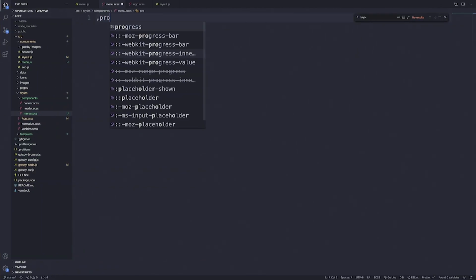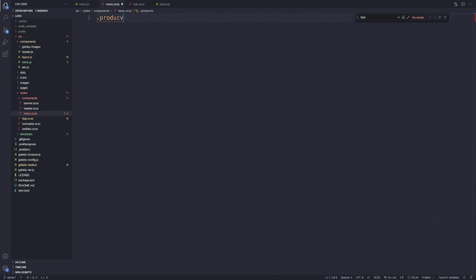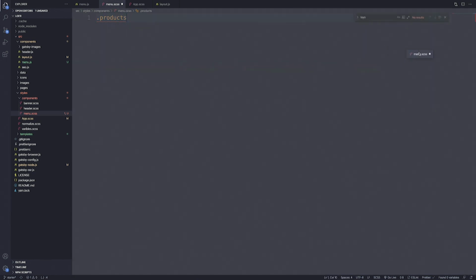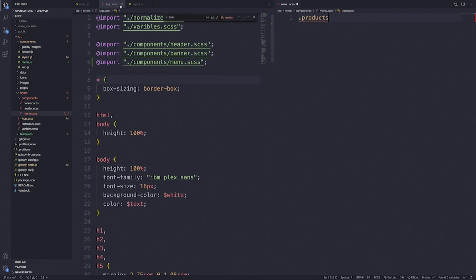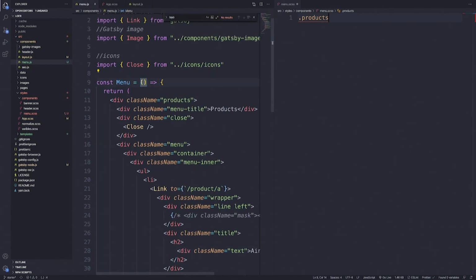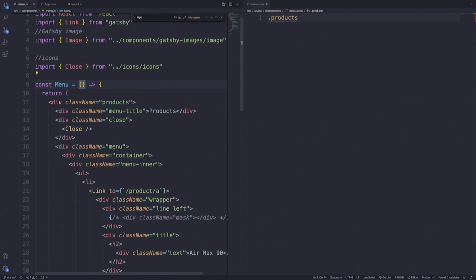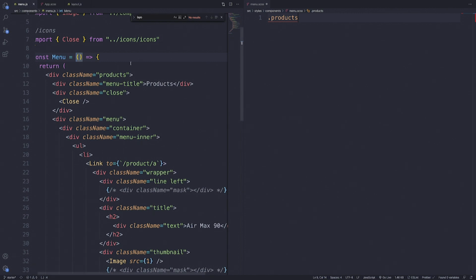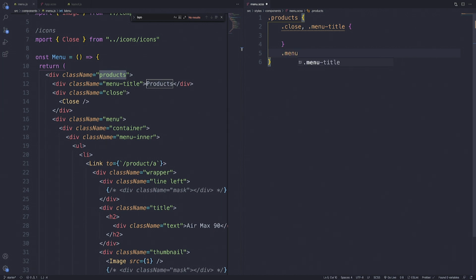Off the top, we do have products, which is our parent. And let me actually split this. So if we put these into two different screens, and then open up menu.js, let's hit Command B to get rid of that on the left, we could see how to actually start nesting. So products is the top parent. And now inside products, we have the .close and .menu-title, which are going to get very similar styles. So we'll say .close and menu title. Menu title will be slightly different, so we'll pass in menu title by itself as well.